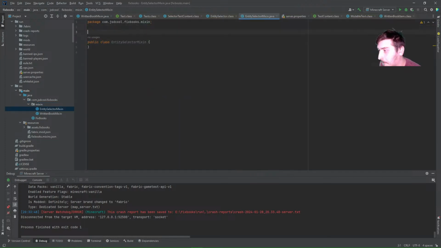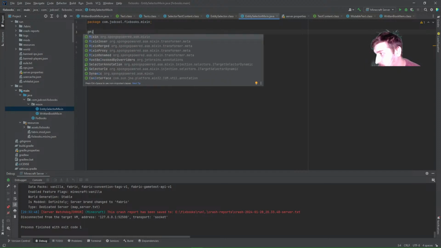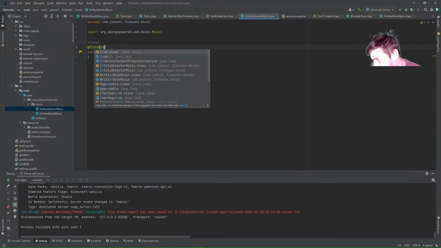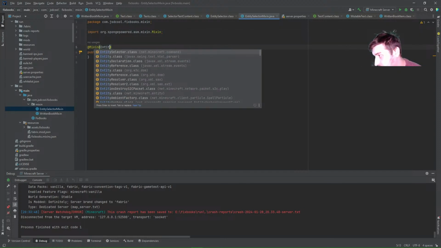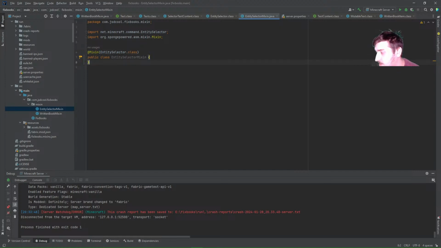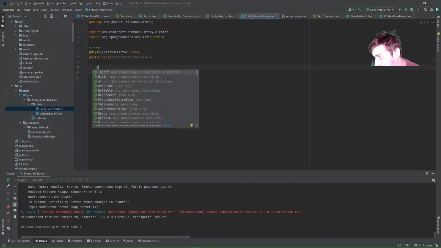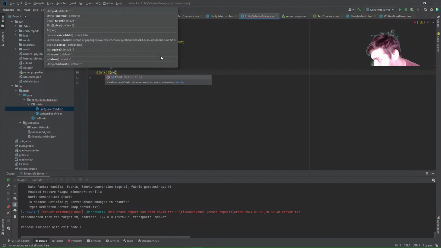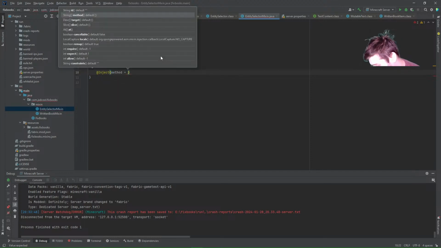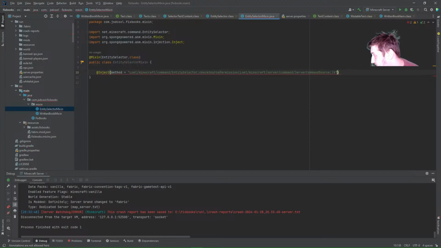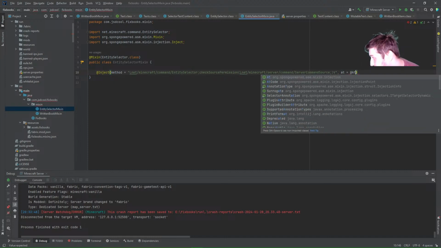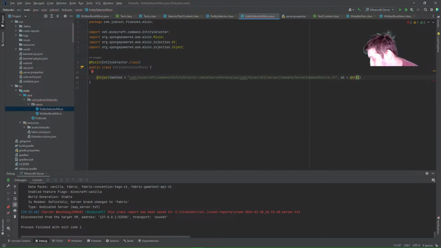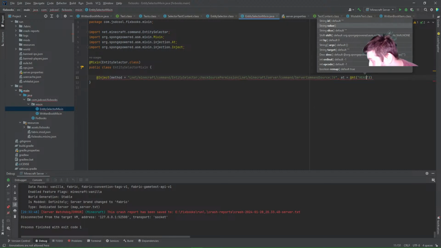Mixin from EntitySelector.class. So we're going to go @Inject, method equals this thing, at equals @At head.